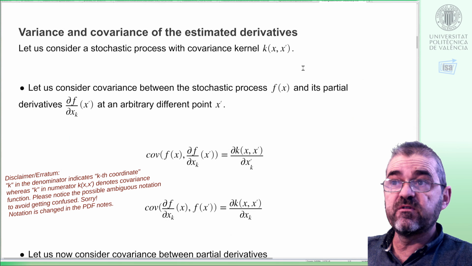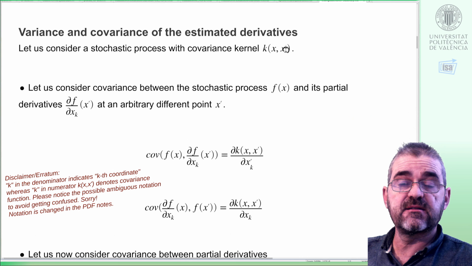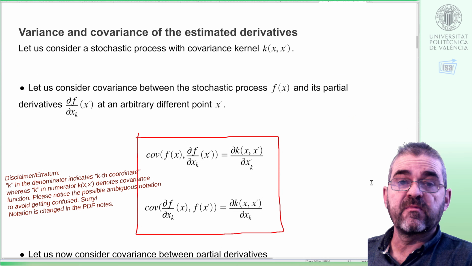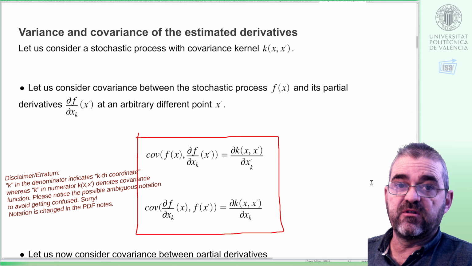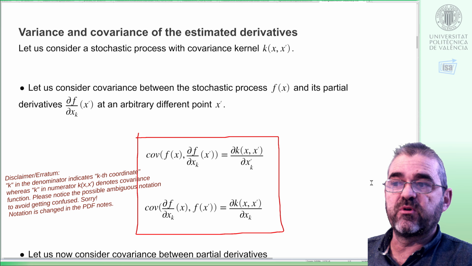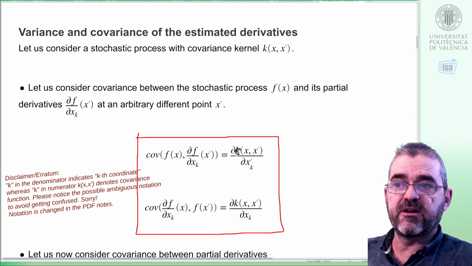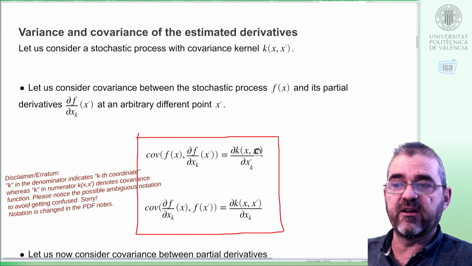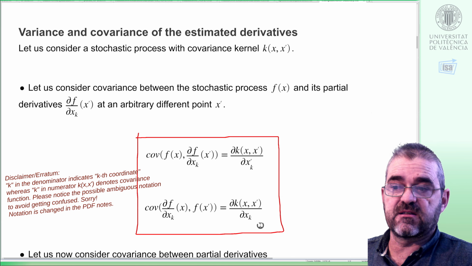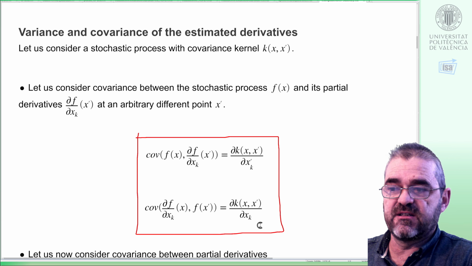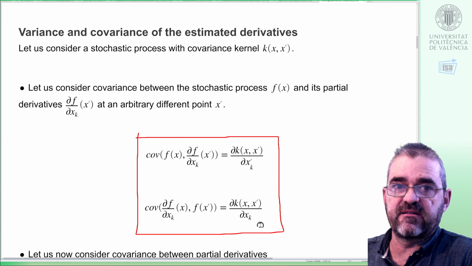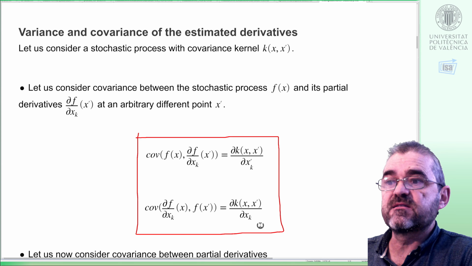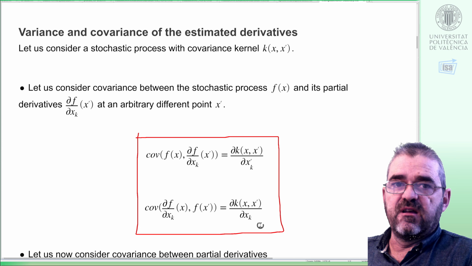In another video, we proved that if we know the covariance k between two points, then these two formulae hold. The covariance between the value of position f, let's say, at a point x and the slope, is the partial derivative of the covariance with respect to the kth component of its second argument. The formula below is actually the same, interchanging x and x dot, because covariance must be symmetric. So basically, the covariance of something with respect to its gradient is the gradient of the covariance function, informally speaking.